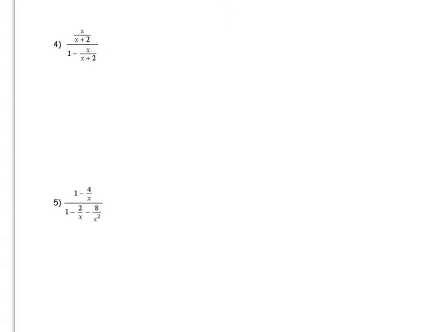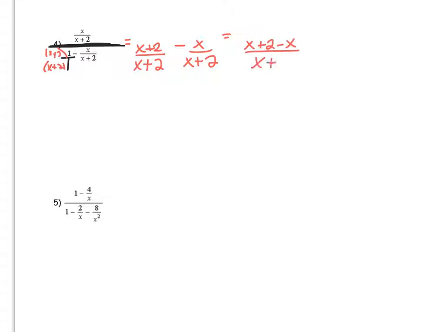Okay, so number 4, we have one fraction already, one big fraction, and it looks on the denominator that I can make this 1 over 1, but to make a common denominator here, I need this to say x plus 2. So whatever I do to the bottom, I have to do to the top. So this becomes x plus 2 over x plus 2 minus x all over x plus 2, which becomes, I can subtract the numerators, x plus 2 minus x all over x plus 2. The x's can cancel, so 2 over x plus 2. So that is my simplified denominator, all over my top, which is x over x plus 2.